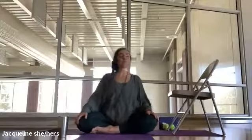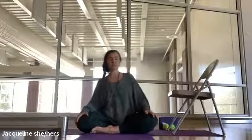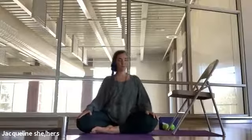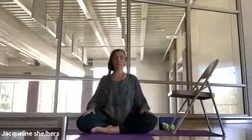So when you do get yourself seated upright, we're going to go back to the very beginning where we gently made some circles with our body. You'll go a few times in each direction, noticing how your body feels as you're moving. Eventually, we'll come to a place where we pause in the middle, and we're going to do some Sheetali breathing.